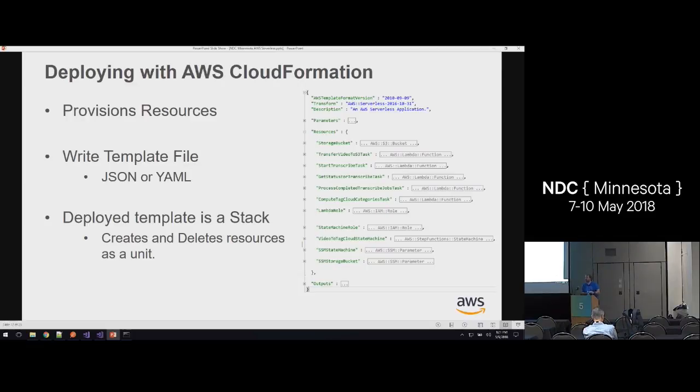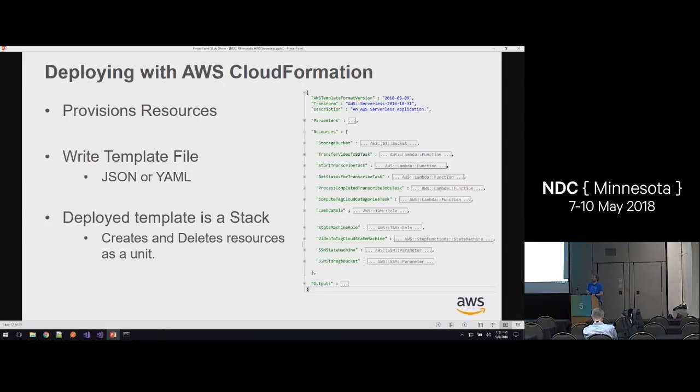Now, because we have multiple AWS resources, we need to make sure that everything is connected up the right way. We really don't want to go clicking through all the different consoles to make sure all this is set up. We want an easy, repeatable way to deploy this. AWS CloudFormation is the AWS tool to use for this.